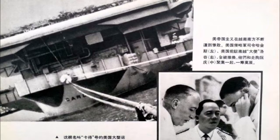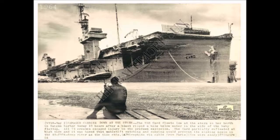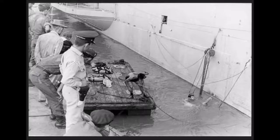Upon exiting the sewer, they picked up their canoe and paddled back up the Saigon River. Unbelievably, the pair were stopped again by the same harbor police wanting another bribe. However, this time the bombs went off, ripping a huge hole in the Card. The harbor police raced off to investigate and the two commandos got away. The USNS Card, water gushing in, settled to the bottom of Saigon Harbor, which was only 48 feet deep at that location.